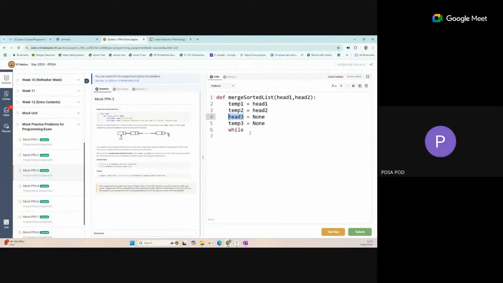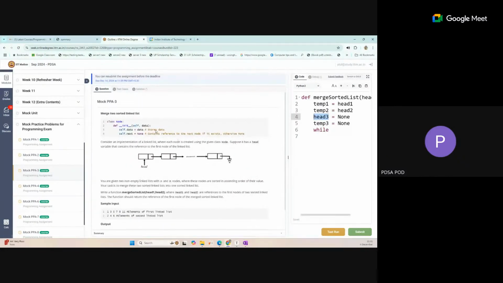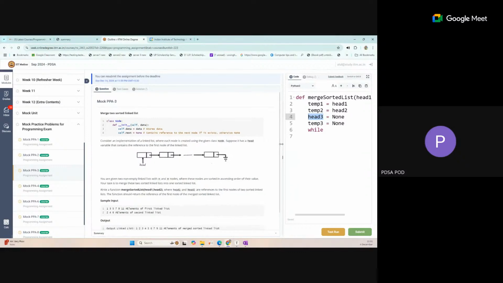Okay, but we haven't created a node. That we will create, because the node class is already there. You can see in this class, the node is there. Yes, but we haven't created it yet, no? We haven't created it, we will call this only. This structure is already there in the code, which is not visible, but it is already there. So we can call this node, and it has two fields, data and next, and we will assign our value into this.